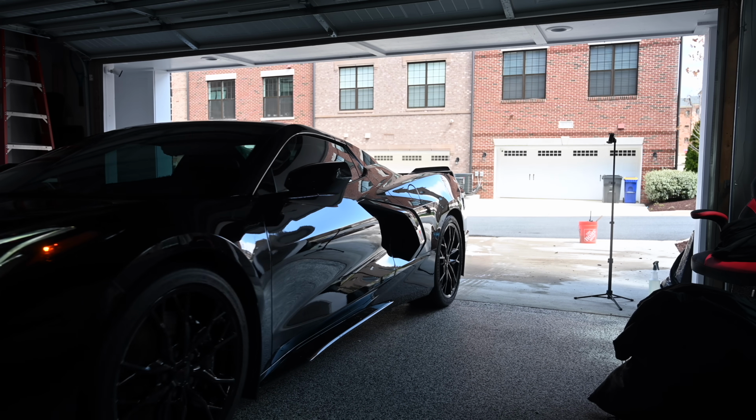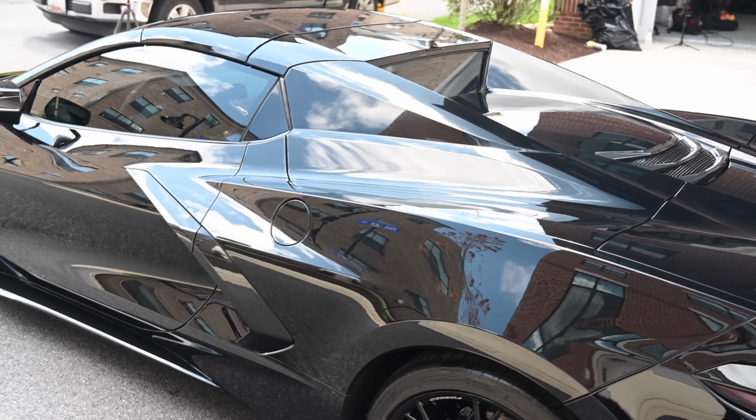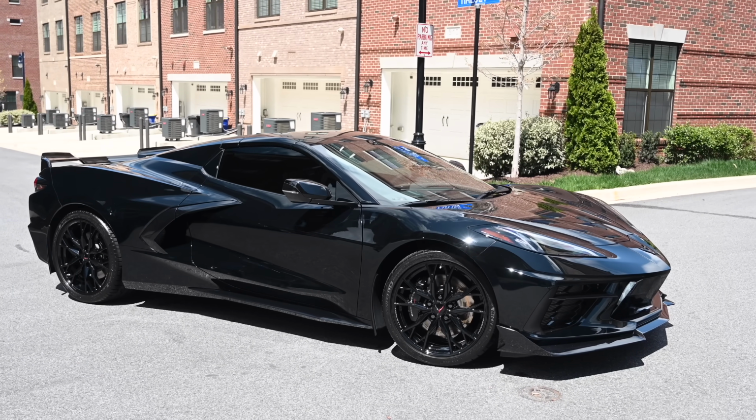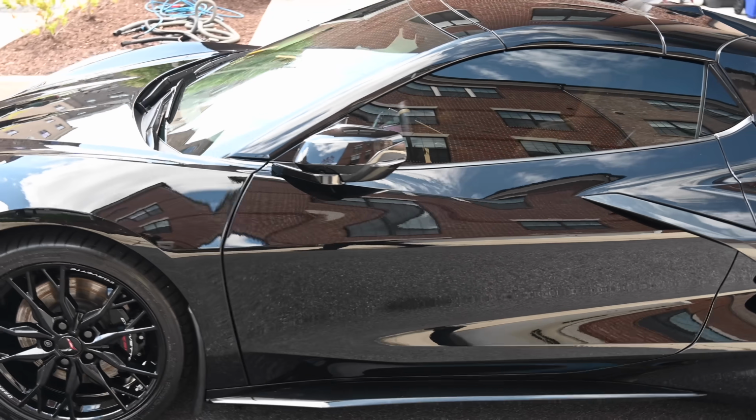I only covered how to clean sensitive, soft paint. I did not cover how to clean the wheels or protect the car after the wash process.